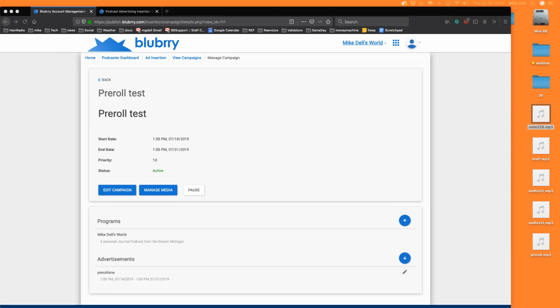And let's see, is there an option to add a post-roll? Yes, you can have a post-roll ad, but that is going to be on the second tier of this ad insertion, the full ad insertion. You're going to be able to put mid-roll ads, post-roll ads, pre-roll ads in there, and multiple pre-rolls, multiple post-rolls, and so on. But that's on the full version.